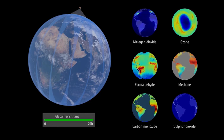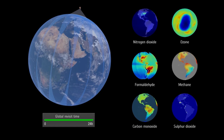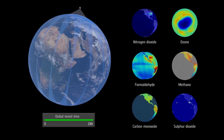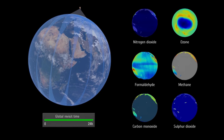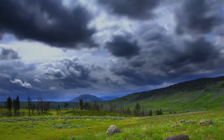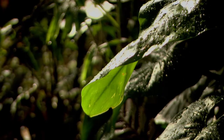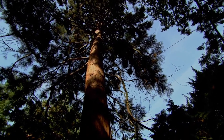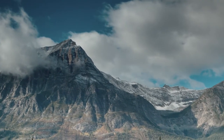Continuous monitoring is very important, especially when you're looking at slow changes, and an overlap between the data is then really necessary to be able to glue these different data sets together into one data record. And we have data records from these kinds of instruments starting in the 1990s, for example, for the pollution. It's very important to maintain these valuable data records and to extend them into the future.